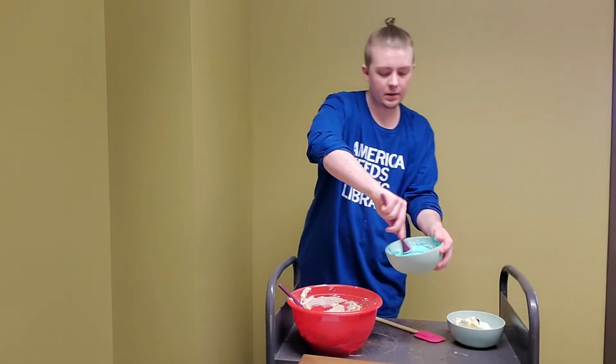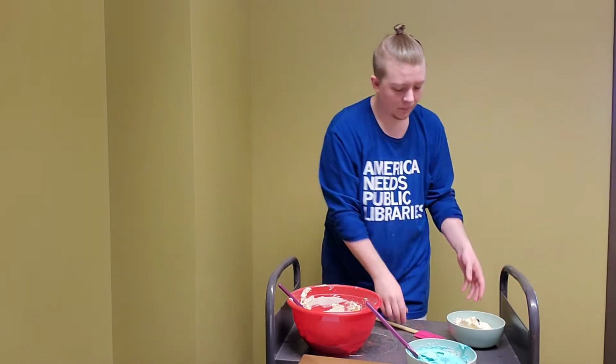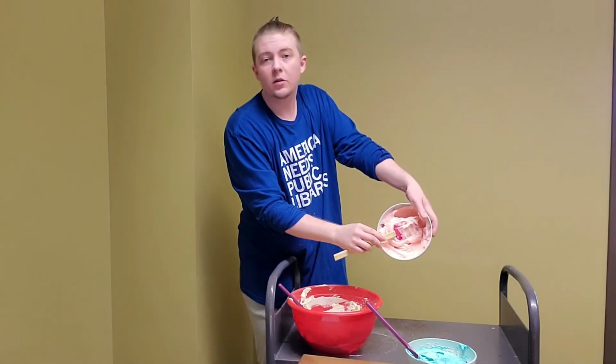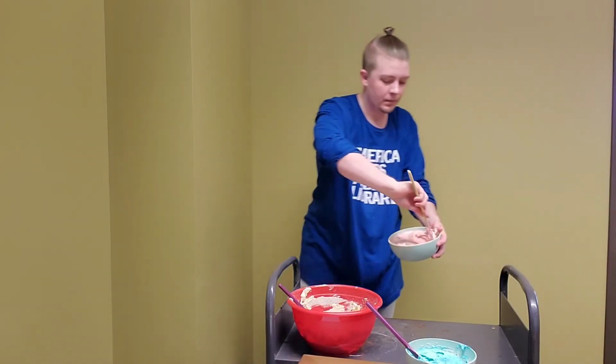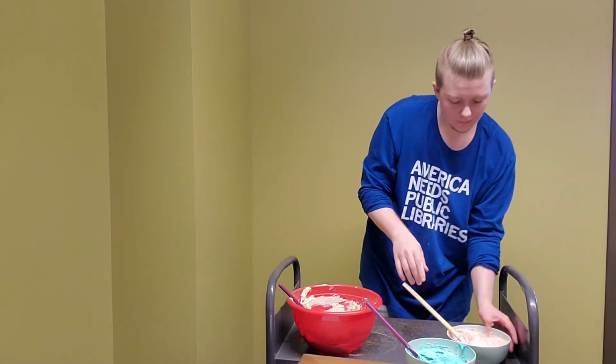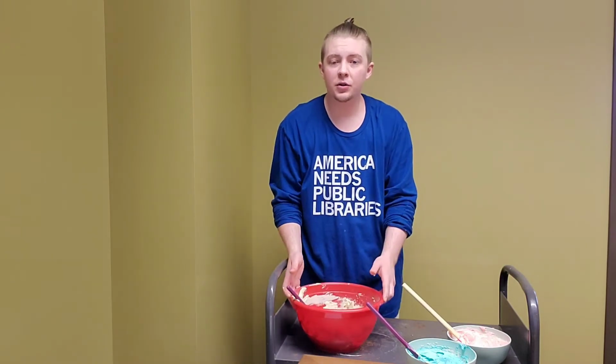Pretty close. Mix up our pink. See, and that's almost a pinky color. So that's perfect. And this one, we just leave white for the center stripe.